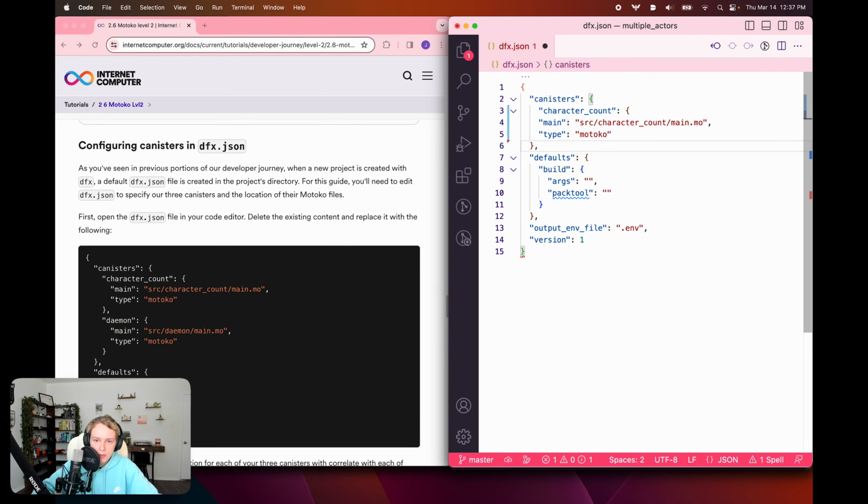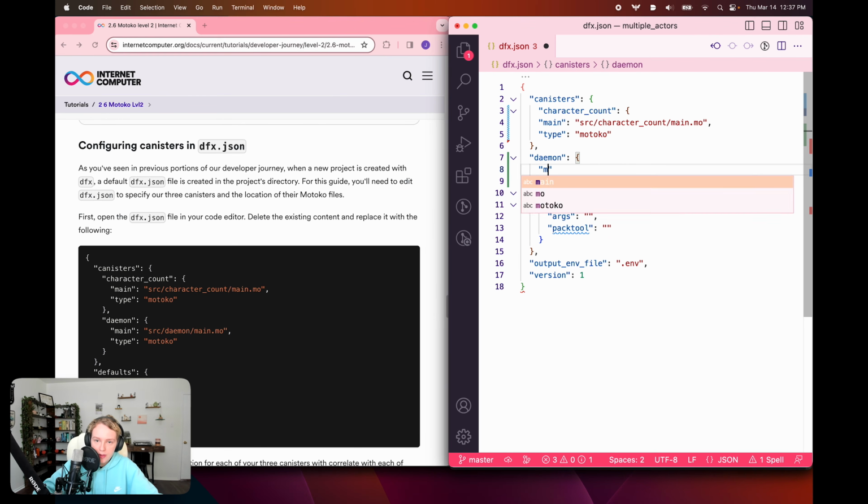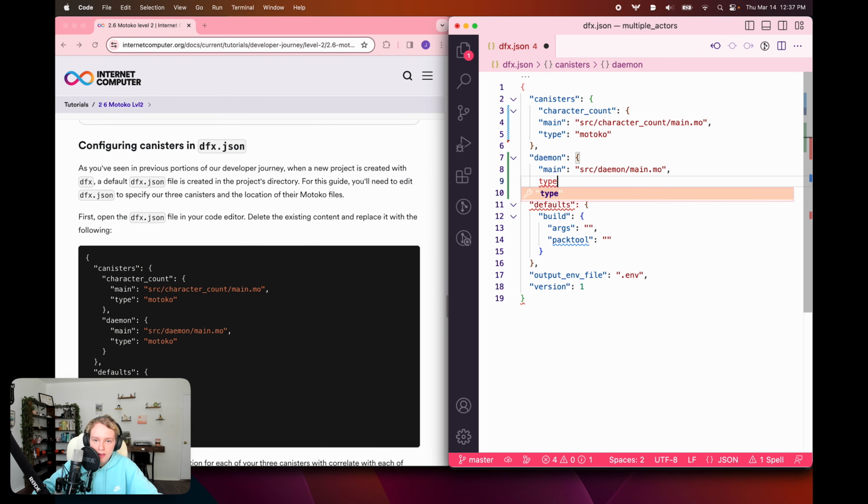And then we want to define the daemon canister as a second canister, and make sure we use that curly bracket. And we want the source code for this to be stored at src/daemon/main.mo, and that line with a comma, and define the type of this canister also as type of Motoko.